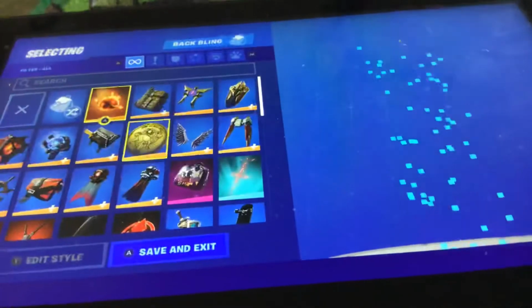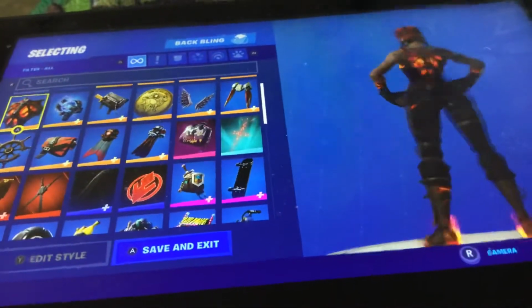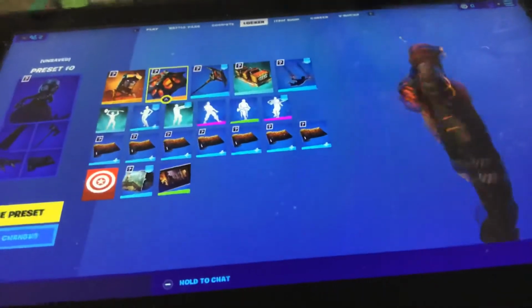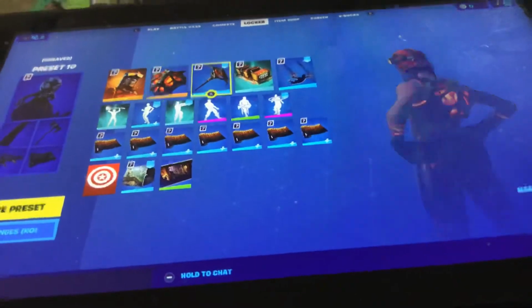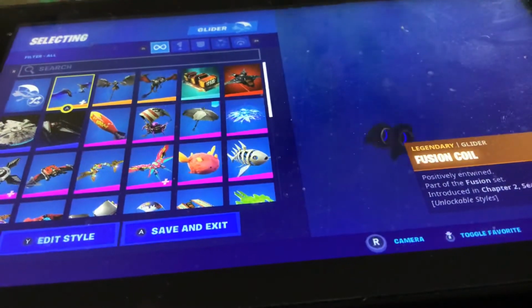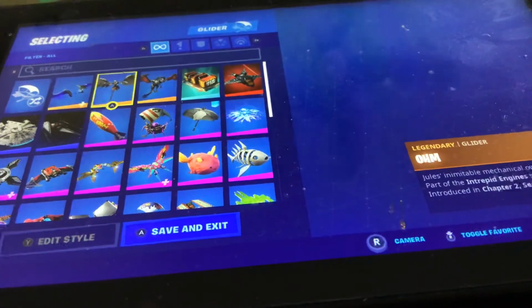But I'm gonna show you guys the best combos. So these two are from the same set. For some reason they look the best with it. So put on the Dying Light backbling and the Dread pickaxe. Then we have the Fusion Coil.